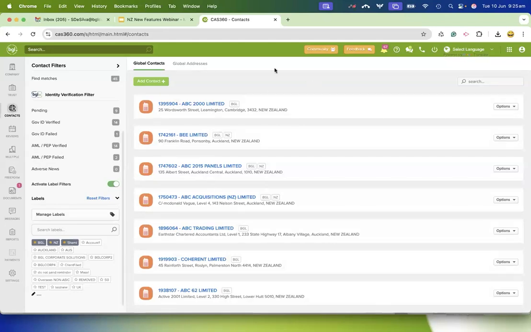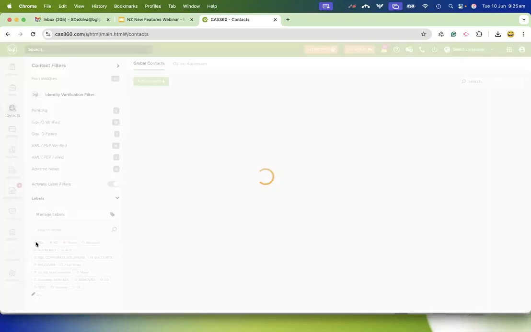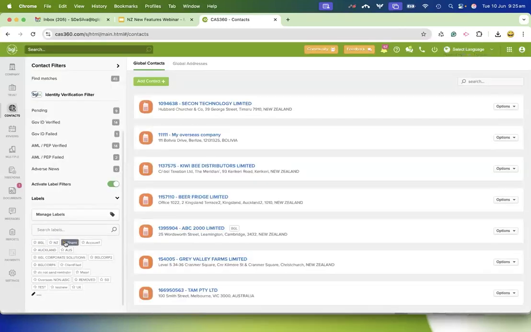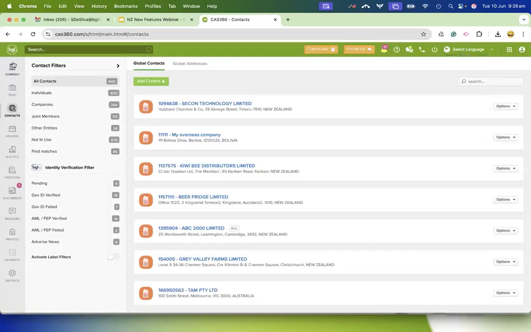Now, for some reason, let's say with your contact screen, you do want to view all your contacts and you really don't need the favorited options. You can toggle the option off as well, or you can just simply not favorite them so that it'll clear the labels and simply display the entire contacts database here. You do have the option to toggle off the label filter for your contacts, just so that the labels apply to your companies and trusts only, and you can ignore your favorited labels under your contacts database as well. So a bit of flexibility around how you can use your labels going forward.